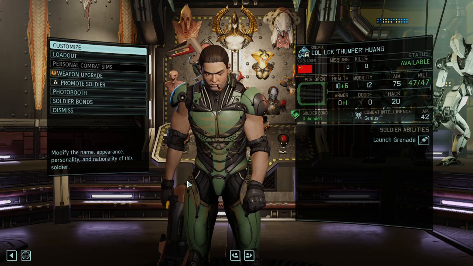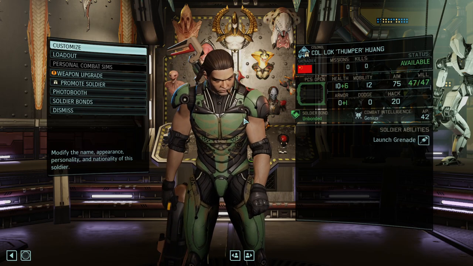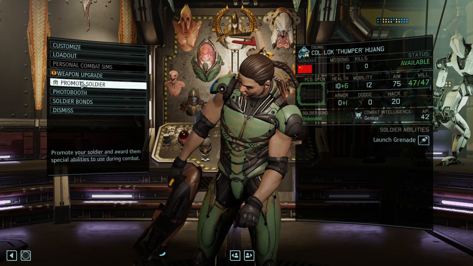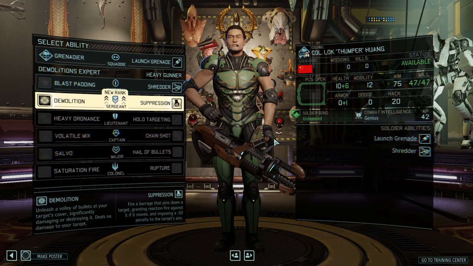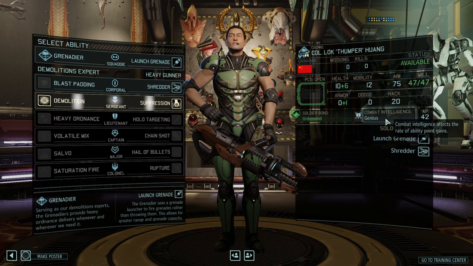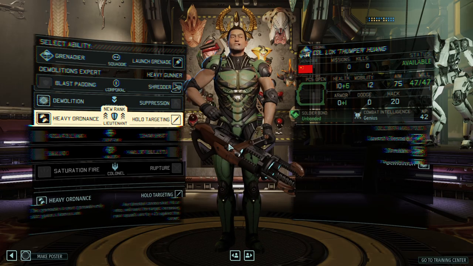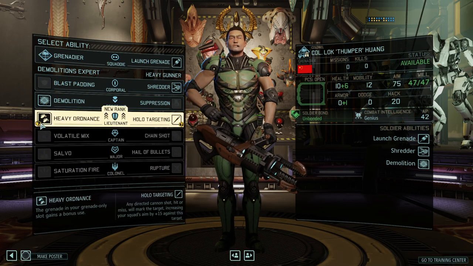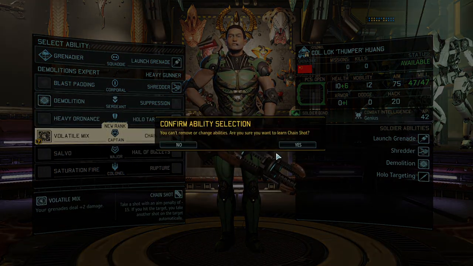So we got Thumper here. Thumper looks like, I'm not a custom character. But he's a genius level. Oh my gosh. That's actually a really good character. We're definitely going to go with Heavy Ordnance as well.